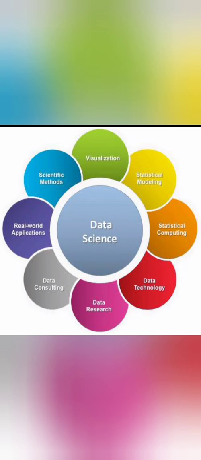What you study in data science covers about eight to nine areas. Starting from the top: statistical modelling is a part of data science — how you use statistics, median, mode, average that you studied is applied here. Statistical computing is part of it. Data technology — how you maintain data, data research, data consulting — how you assess and refine data — and real world applications are all part of it. All this is done with scientific methods, which is represented by the blue circle. And finally, you present it in visualisation form. So from statistical modelling and computing all the way to visualisation on a dashboard — that is all data science.